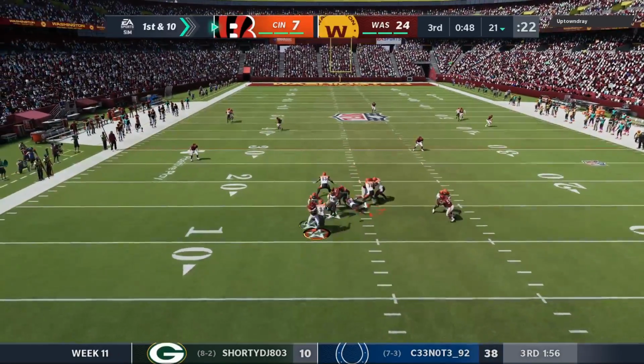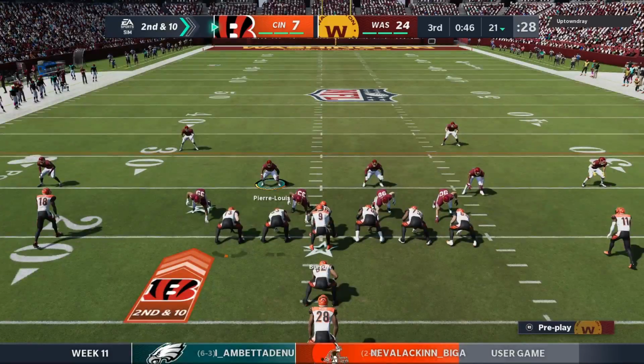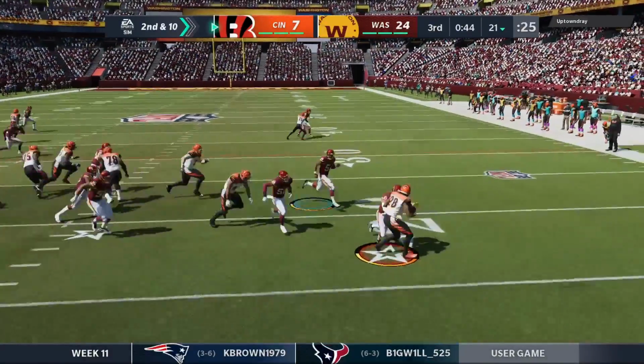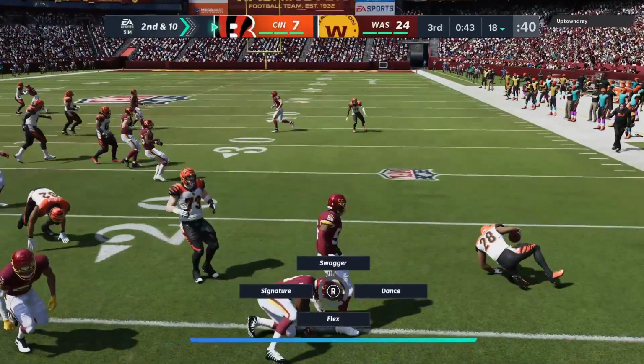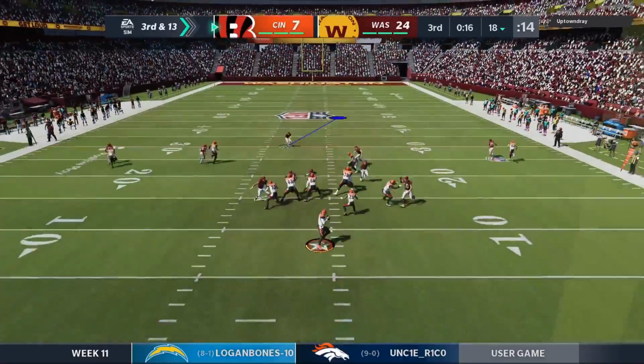Looking for anything at this point, and they're not going to find it here on 1st down. Joe Burrow was hit by Chase Young. Lucky for him, he was able to get that ball away. Almost went down for his 2nd sack of the day. 2nd and 10 from the 21-yard line. Try to toss the ball off to McKissick, who gets stopped in the backfield for a loss of yards on the play. Brings us to a 3rd and 13.